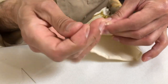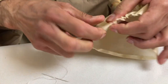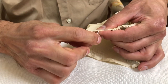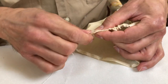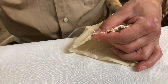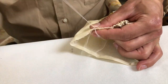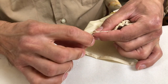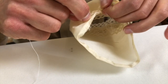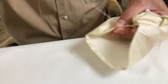This is worth the price of admission right here. That's very 19th century work. Yes, exactly. And actually, this type of gathering is finer. The machine does nice work too, but like Michael mentioned, this is very much of the 19th century style, and that's what we're doing. And with this stitch, you would never know how it's done unless you took it apart. So it's nice to see it demonstrated.